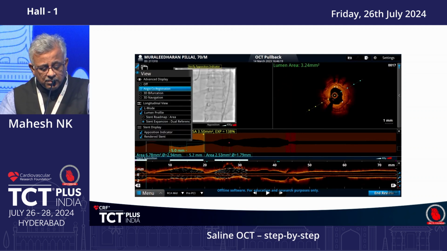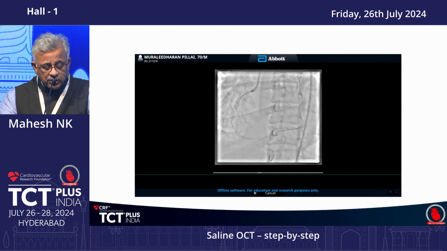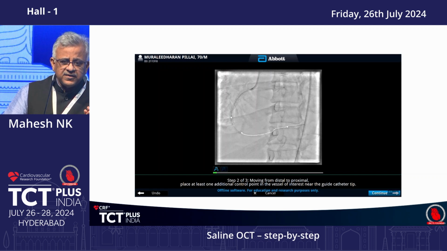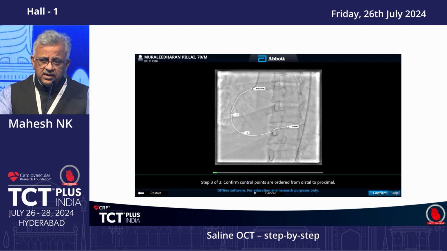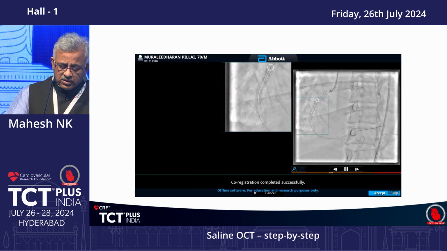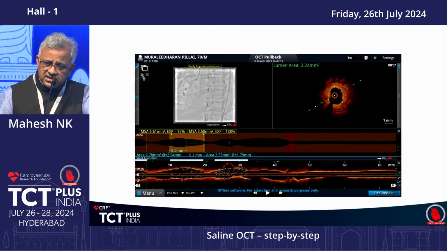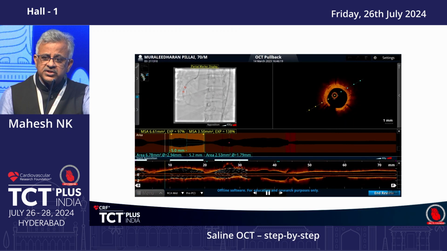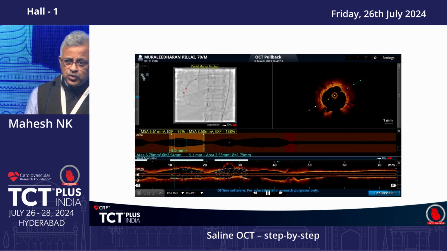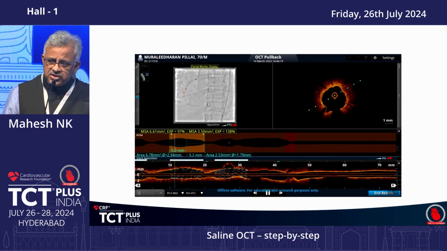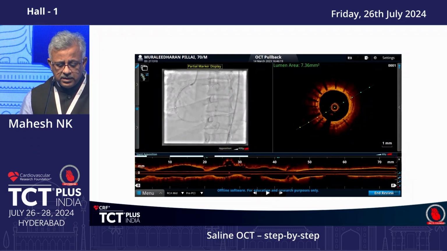So you click on angio co-registration, co-register, just put the markers, distal, multiple number of markers. And if you're not getting it the first time, you may attempt with a 30 frames per second angio run. You may get a better option of getting an angio co-registration. In this case, probably because of the extensive stented segments in between, we could easily co-register, and this is also possible. So you can co-register, you can also get excellent images by doing this method.